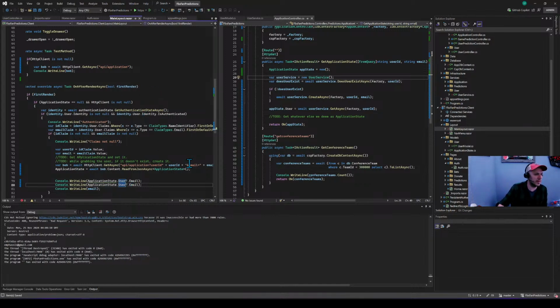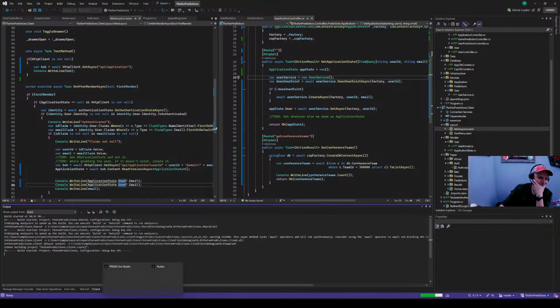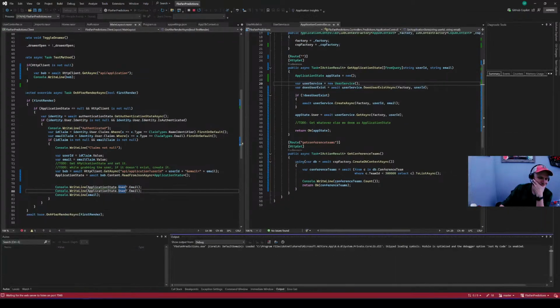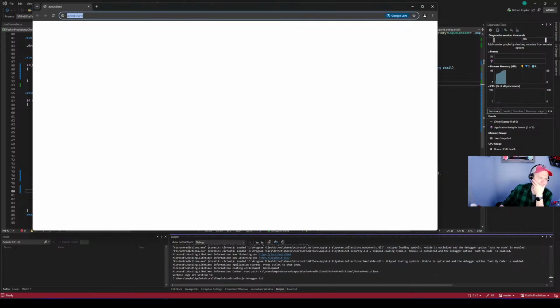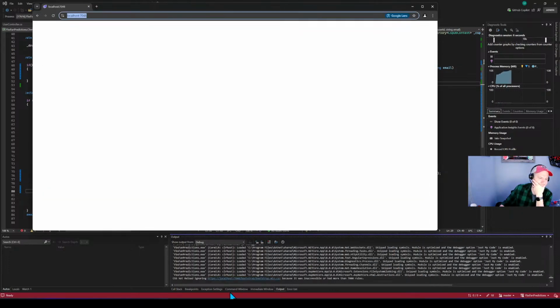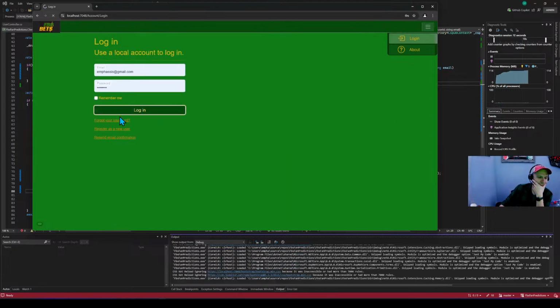This should happen on boot up. Let's see if it worked. Logging in, logging in.